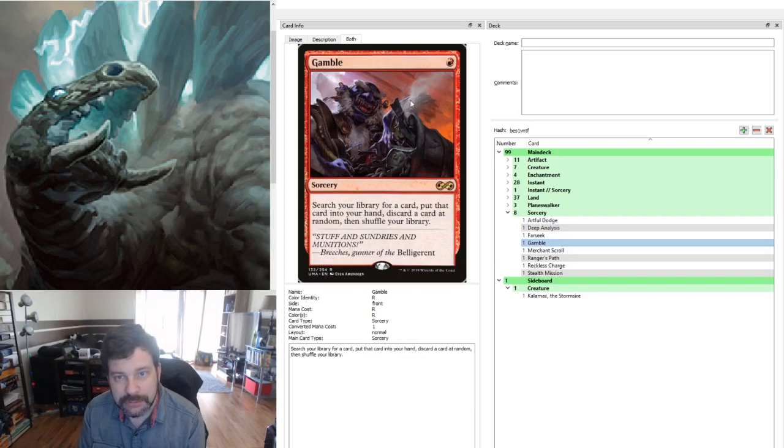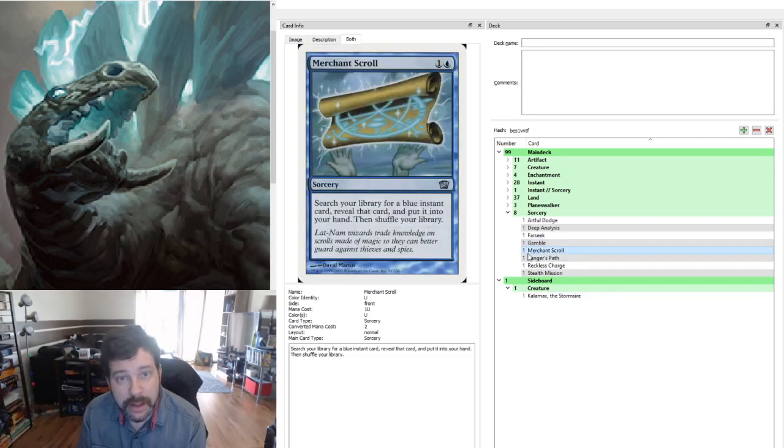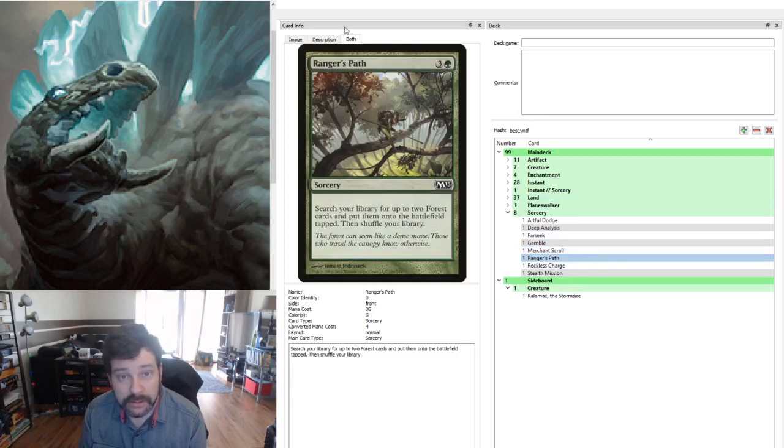Gamble. This is another way to tutor out our Ral Zarek, but it is high risk. High risk, high reward. 1 red mana to go get our Ral. Hopefully we don't end up discarding him randomly, so make sure you have a good grip of cards when you cast this. Merchant Scroll goes to get a blue instant card, likely Twincast. Ranger's Path gets 2 more forest cards for us.